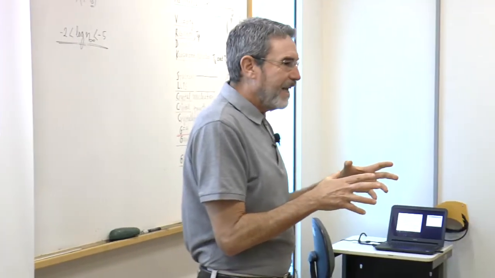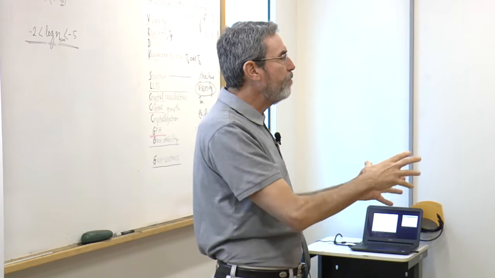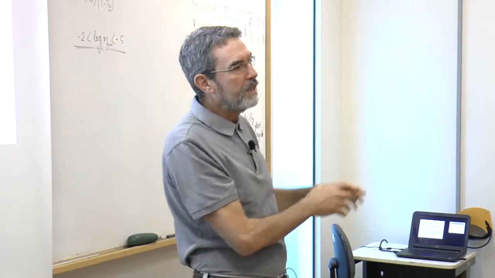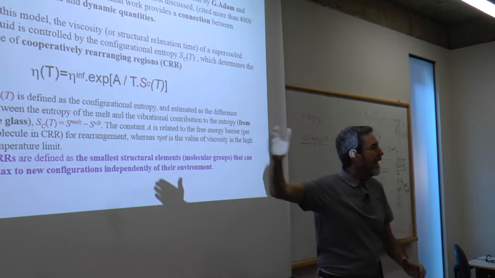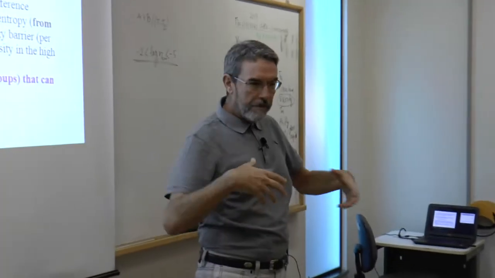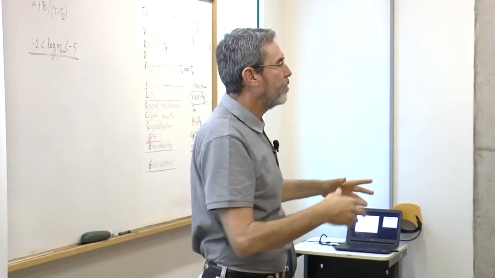Now, if you come at rush hour, they no longer move independently. There is a traffic jam, and your car's velocity will be limited by the car in front of you. And the car in front of you will be limited by the velocity of the other car in front of that. So there are groups of cars that can move at the same velocity together, because they're coupled. This is a cooperatively rearranging region. So think of a glass forming melt of some single unities, some double unities, and some unities with 20 of these tetrahedra. They are cooperatively rearranging regions. And when we cool down the liquid, they become larger and larger. It's the same thing in the traffic. If you are only a few cars, they are well apart from each other, they move independently.